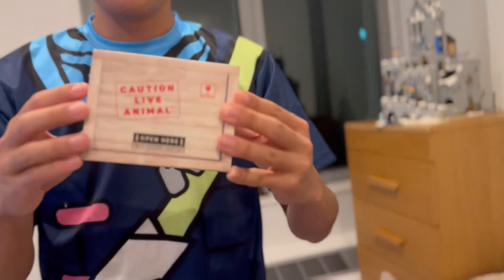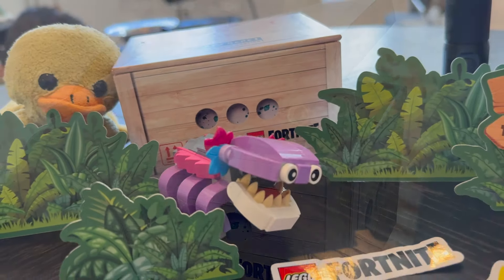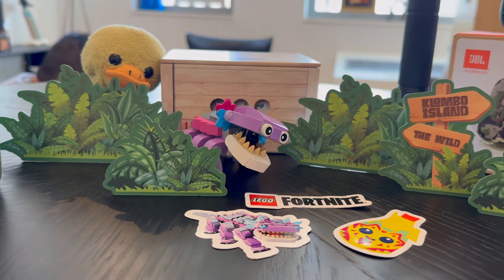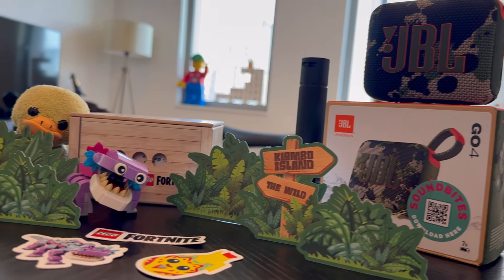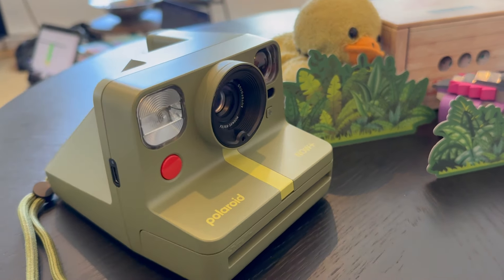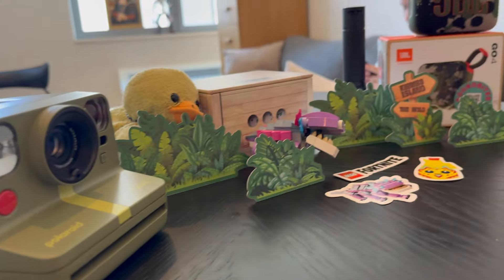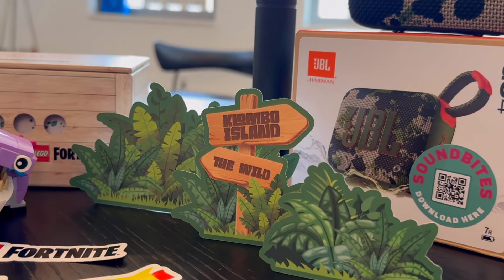You literally have a box with an exclusive LEGO build inside that's really nicely produced and says LEGO Fortnite on the side — it's just the coolest thing ever. Thank you so much to LEGO for sending this over. Here's a look at all the contents of the box spread out with the leaves unfurled, the Klombo unleashed, and all the different items laid out on the table. That speaker is super cool and I definitely love the inclusion of the Polaroid camera — but again, the highlight for me is absolutely the LEGO Klombo.